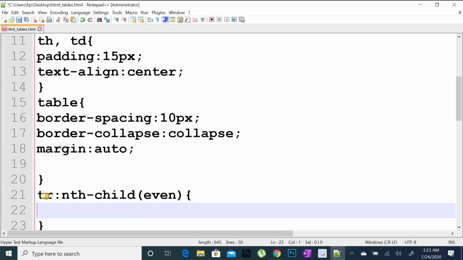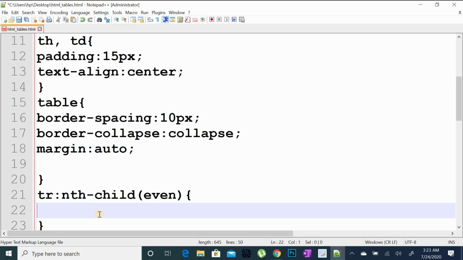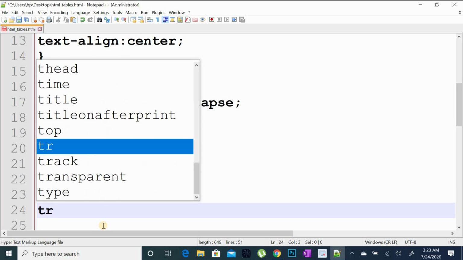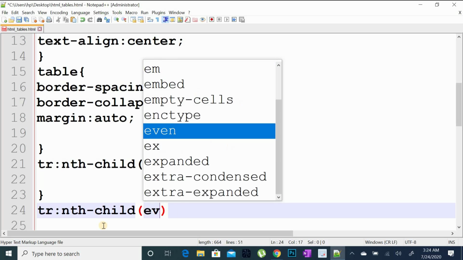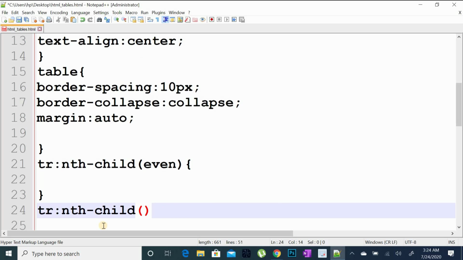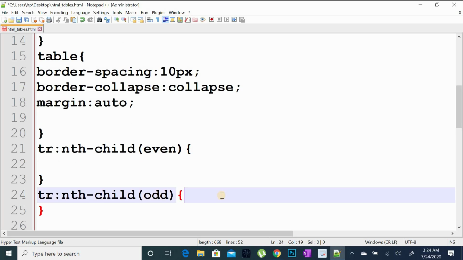This means the rows which are even, for example not the first row but the second, fourth, sixth, eighth, tenth rows, will get this CSS. nth-child means the number of the row, and for the odd ones, 1, 3, 5, 7, I want to give some CSS here.